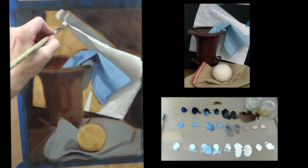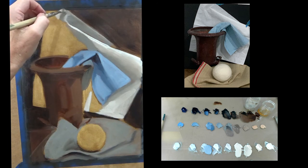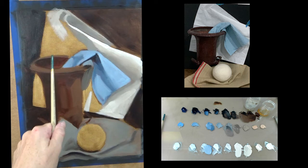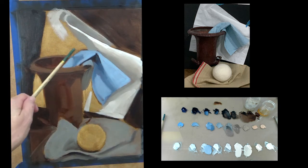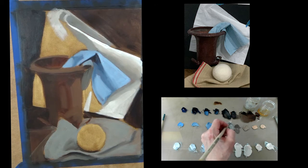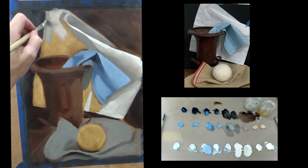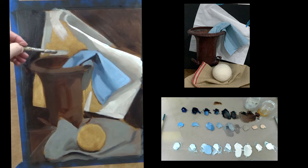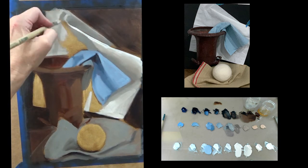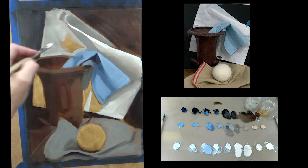Work across the top here where these lights are hitting on top of this crease and this wrinkle running down this way. And then I think that this is starting to run into a middle value. If I squint my eyes, it's not far from the value of the napkin. So I'm going to jump back up here with my cooler gray, middle gray, which is still a good bit lighter, of course, than the value of my urn and the value of the background. So I'm going to still have a good amount of contrast between the background and the napkin.